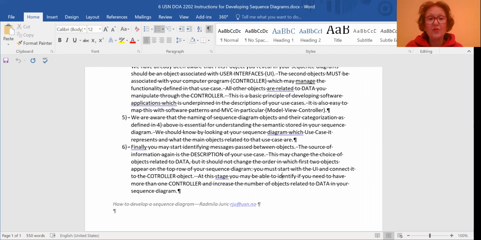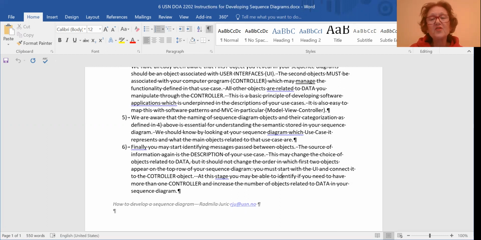So it is kind of guaranteed by the sequence diagram. If you are following strictly UML rules and have initially the user interface object at the top and the controller second, you cannot fall short of showing a software solution. You can only be a little bit short of data objects in the computing, but they can be discovered even after you create a sequence diagram. Very, very often this may happen.